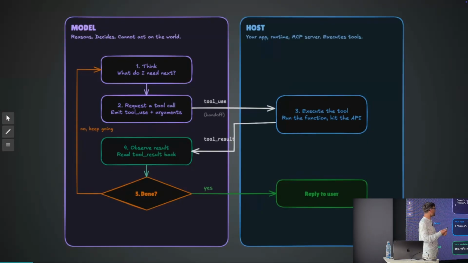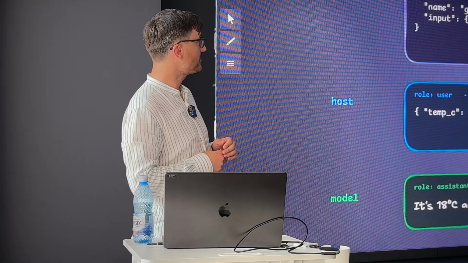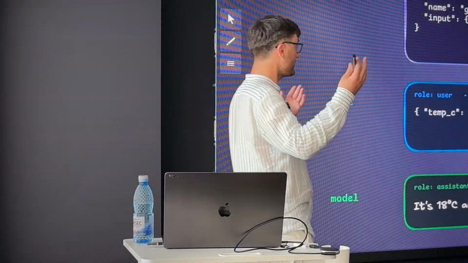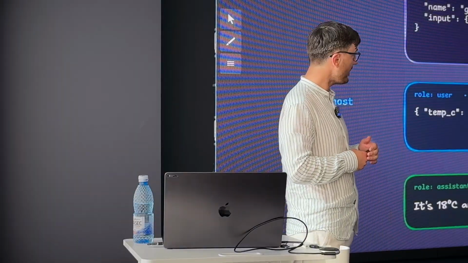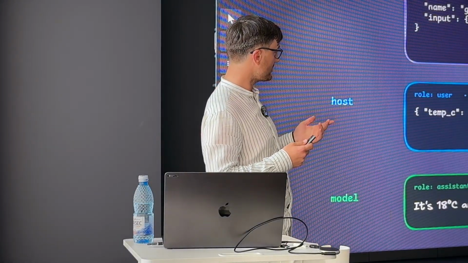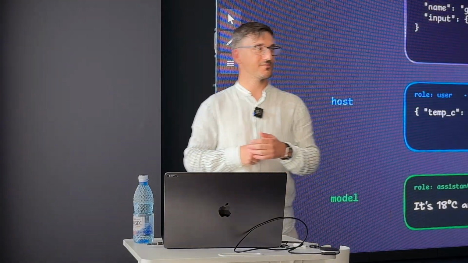I'm entering a prompt like, what's the weather in Timișoara? This gets to the model. It doesn't know what the weather is, of course, so it emits a tool use. It wants to call a tool called getWeather with the input Timișoara as city. The host will call this getWeather from whatever provider we have, and it will return something. Okay, the temperature is 18. Seems like I was way too optimistic when I wrote this.